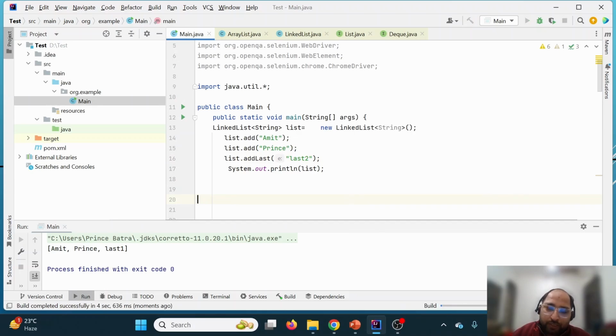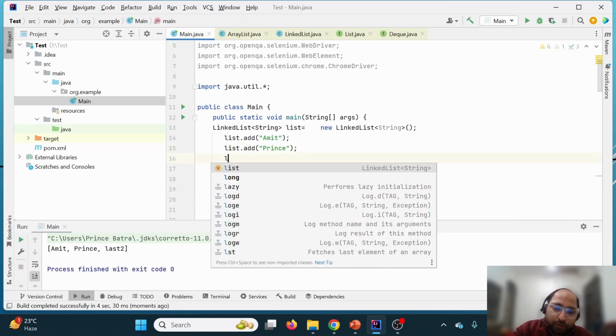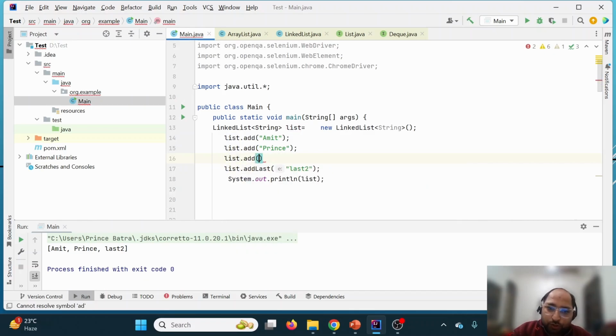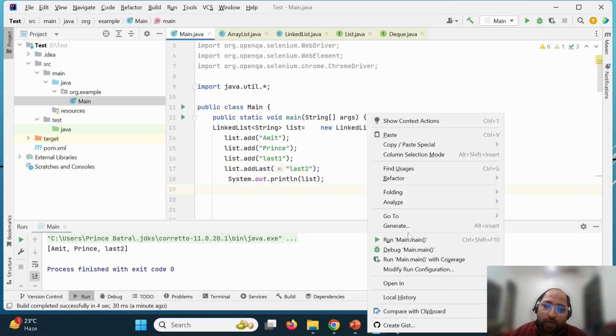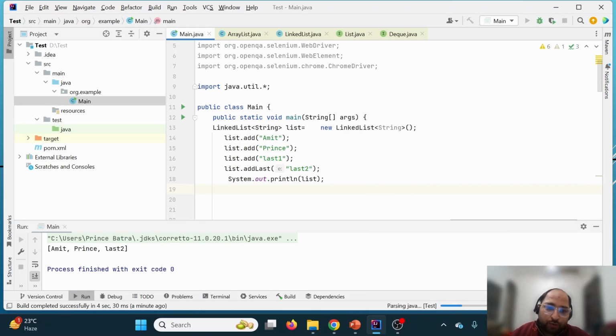So you will see that Amit, Prince, last two. Now we added last two as well, right? So this is how it added the value at the last, but we removed that particular value as well. Just a moment, list.add last one. I didn't want to remove that, so I'm just going to reverse some operation, right? What I want to show you is that this list.add will add the value at the last, and this addLast will also add the value at the last. Okay, so we will try to understand that, right?